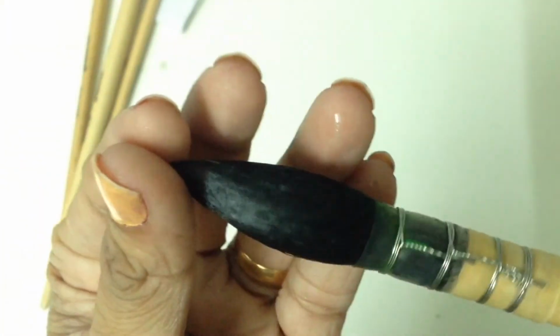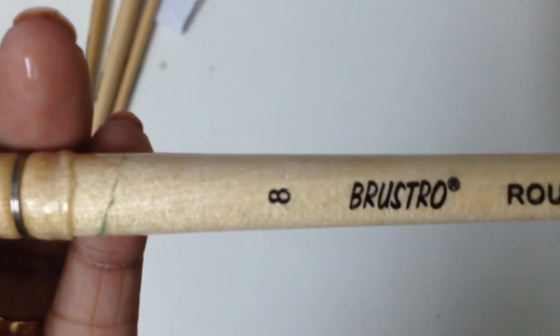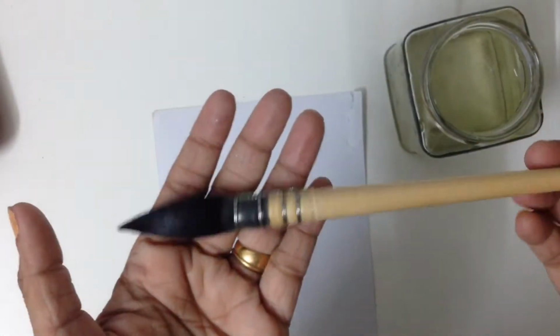You can see the water retention of these brushes. It retains a lot of water, which is very useful in watercolor painting. It's really pretty good brushes for this price. I've been using this brush for a very long time and it's really good.